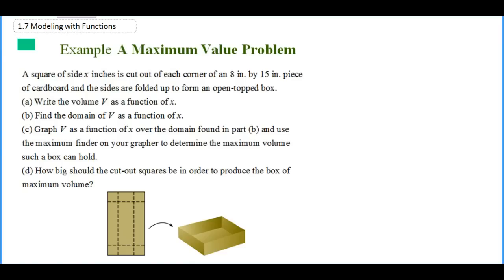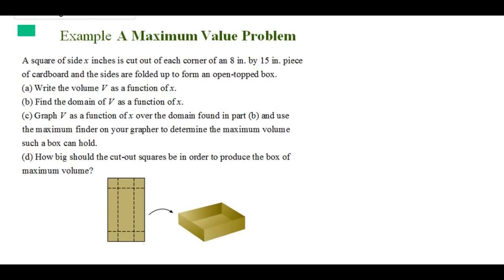And you can see at the bottom of your screen there's a box. There's an 8.5 by 15 piece of cardboard that my daughter wants to fill with water so she can put fish in it. She wanted the biggest tank she could have, and I asked what she meant by the biggest. She said, the one that holds the most water. I said, all right, then that should be easy to figure out. We will cut out these little corners. So right here on this drawing, you can see that we will cut out these corners, and that will give us an ability to fold it up and make a box to hold the water.